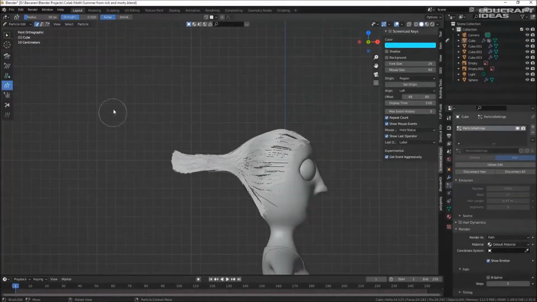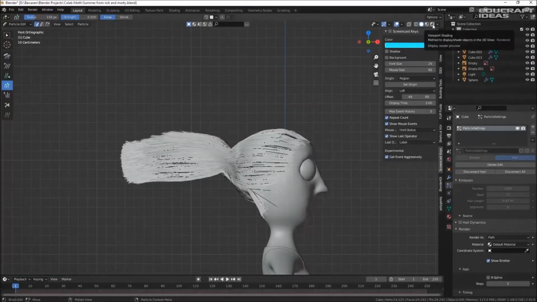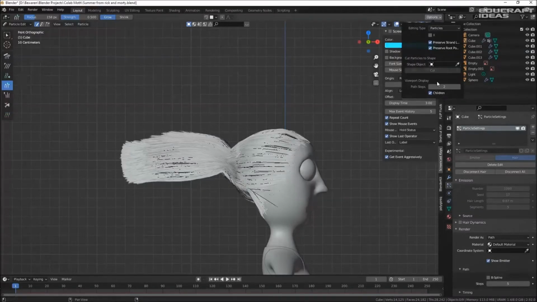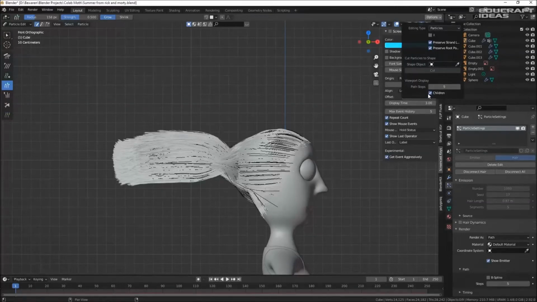Then you can go to the length tool. So you have got two options, grow and shrink, which obviously mean lengthen and shorten the hair. So if we go to options, you can see on the bottom we've got path steps, which is set on 2. If we set it on 5, it is going to change those settings, and now we can actually add more detail.